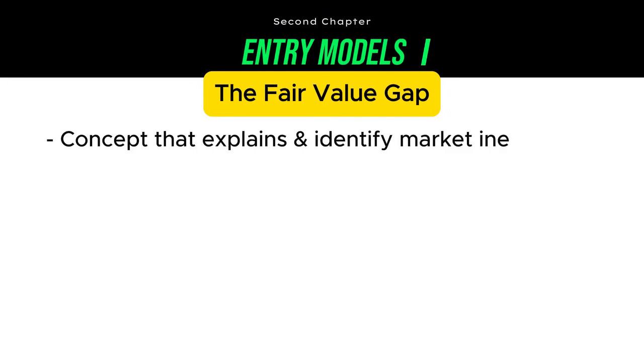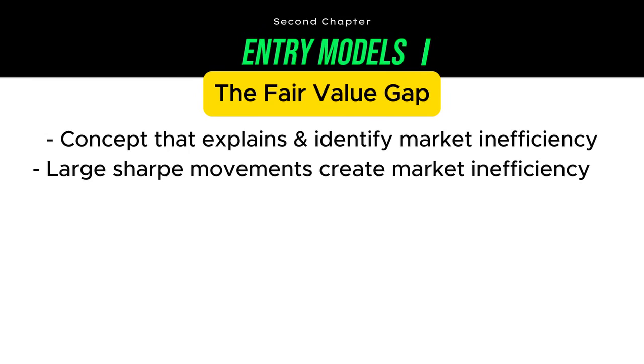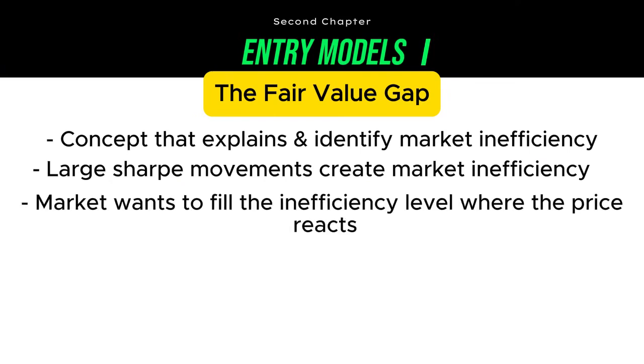The next concept also used for trade entries is the fair value gap, often shortened and spelled as FVG. The fair value gap is a concept that explains that large sharp movements make the market inefficient. The theory is similar to the supply and demand zones, mostly because both break the market's price and make it unfair for one side of participants, buyers or sellers. And in the case of the fair value gap, it is the level where the market becomes inefficient. And it is used for trade entry strategies, because once price comes back to fill the inefficiency, you will often see a reaction on these levels. It is important to know that the fair value gap is met more rarely than the supply and demand.